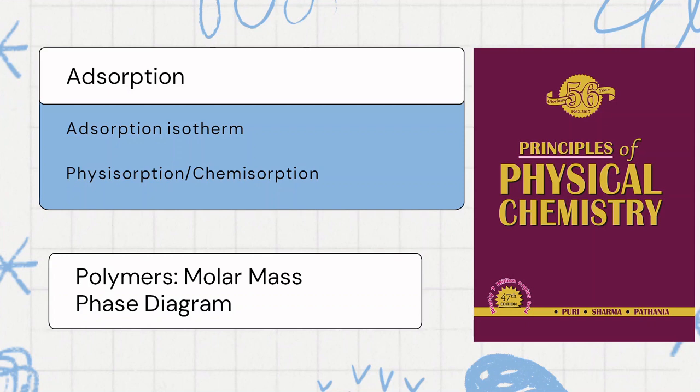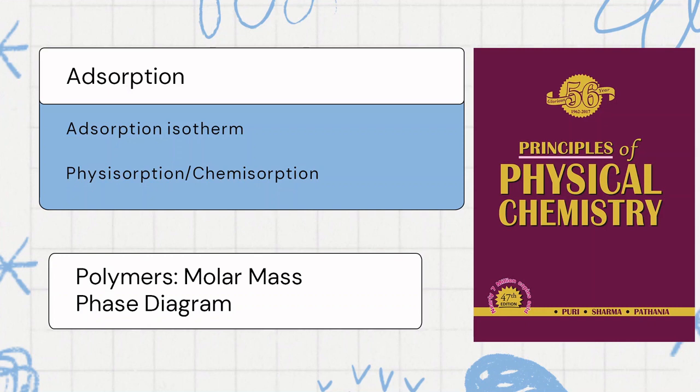Then move on to polymer chemistry. There you will be asked some problems related to molar mass. So determining the molar masses of macromolecules related to viscometry, osmometry, light scattering and turbidity, etc. Then you concentrate on phase diagrams. It's a vast area. So in phase equilibria, you should at least learn about the one component system like water, carbon dioxide. So you should know about the problems related to degrees of freedom in that.